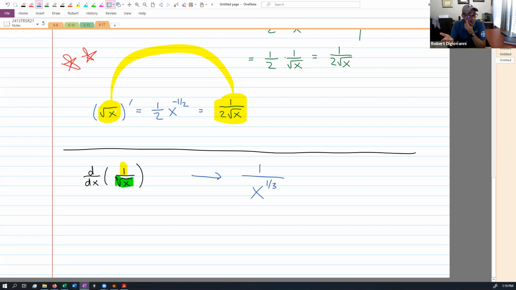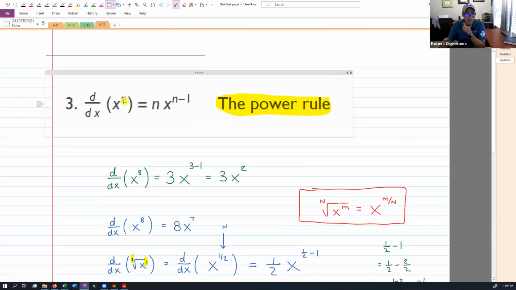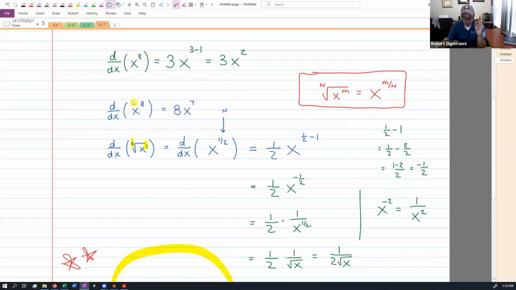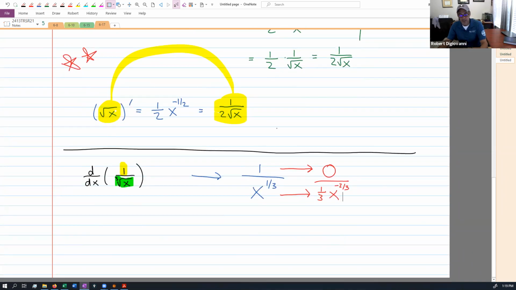And we're asked to find the derivative. Didn't I tell you earlier that the derivative of a constant was 0? I told you that earlier. And the top is the constant. And the bottom is a power of x, and I've just told you the formula for the derivative of the power right here. So you might be tempted to just take the derivative on top and get 0, and take the derivative on the bottom and get 1/3 x to the -2/3. That I did by pulling the power out and subtracting 1 from the power. You might be tempted to do that. It's completely wrong. And here's the reason why.